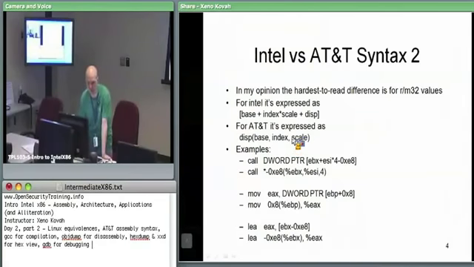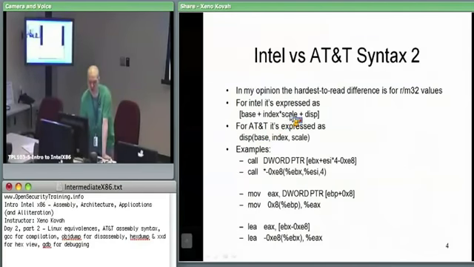So it's still base plus index times scale plus displacement. It's just left to you to remember which things are pluses and which things are multiplies. And remember, just like in Intel syntax, each of these things can potentially be optional, right?